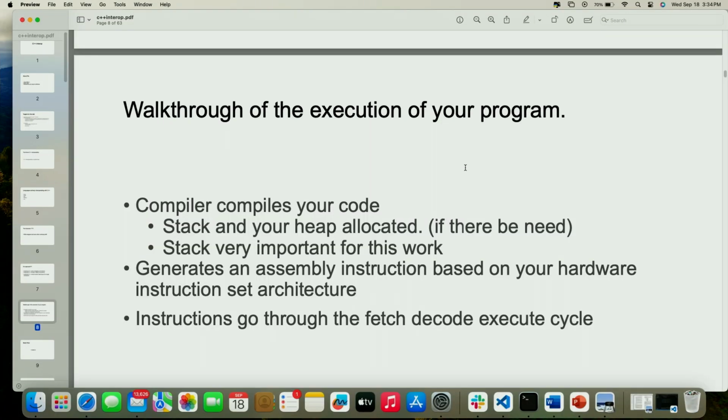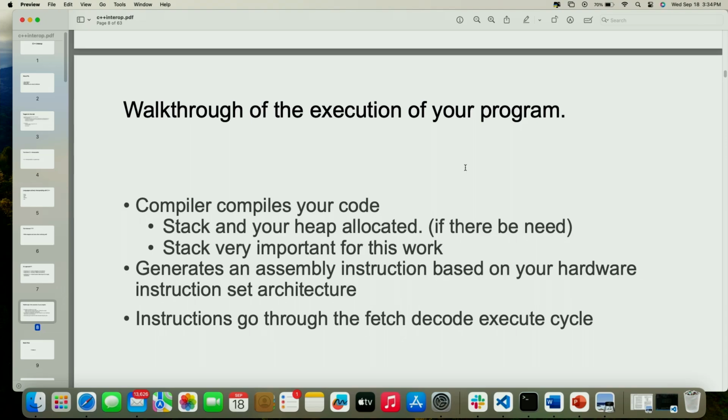So I used to read a lot on the forums and the Discord. People really get confused about how C++ interop goes on, and I decided to use this talk to give a brief overview of what is going on under the hood when you're interfacing with C++. So let's take an example of a simple program you are running.